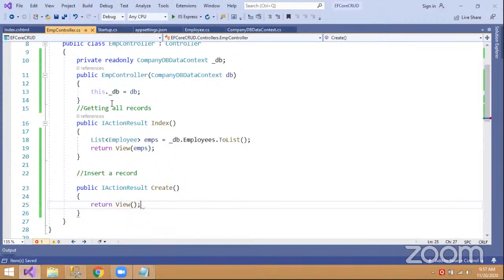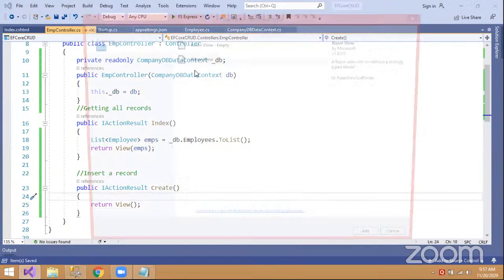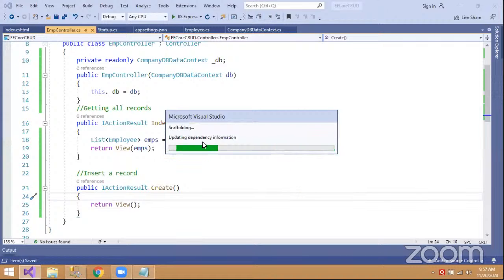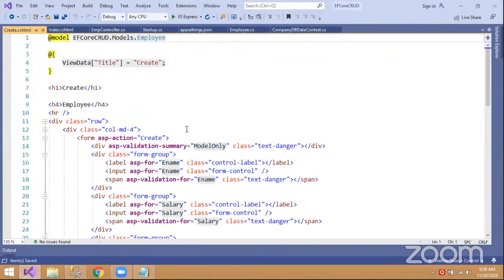Basically, as per the MVC pattern, we have two types of requests: one is GET, another one is POST. Let's right click and add a view page. I'm selecting the Razor view, then the Create template, and then I select my model class as Employee and click OK. Then it is automatically created. Once it is generated, you can modify it, that's your wish. We can go with the same as generated. This feature is called scaffolding, that means automatic code generation.